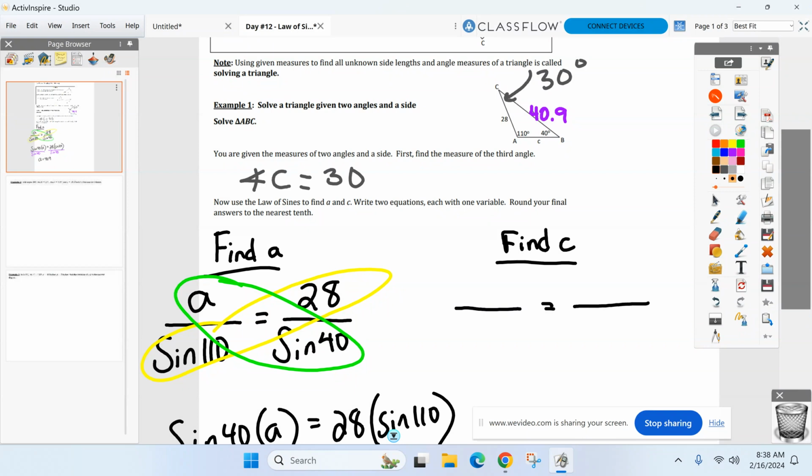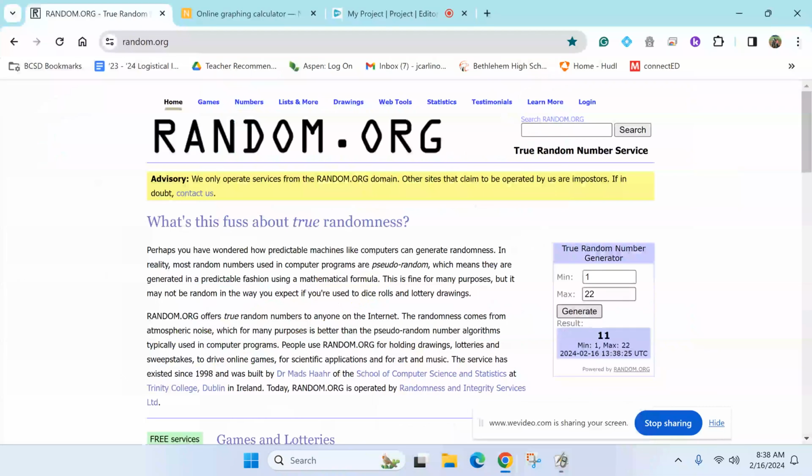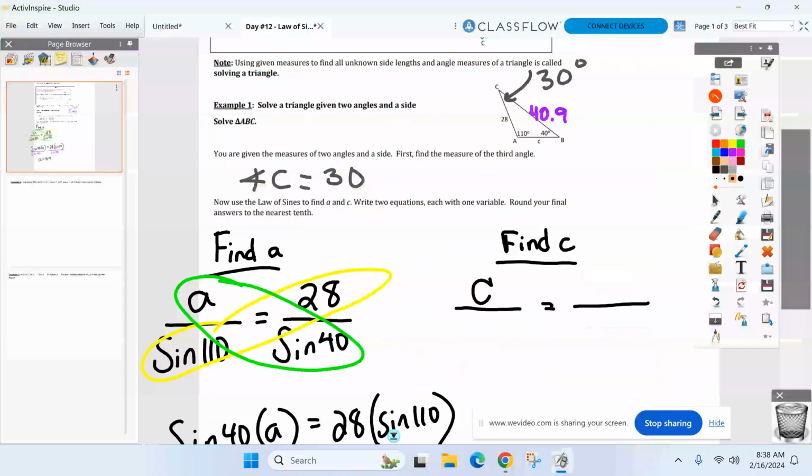There's nothing I've taught you in this unit that can find that missing side other than what's here now, law of sines. So why don't we start with side C now? What am I going to put side C over? See if we're picking this up yet. C over, Micaiah, should I put it over? What's the angle across? 30, right? So sine 30. Make sure, everyone, that's my one concern. We're going to forget the sine.